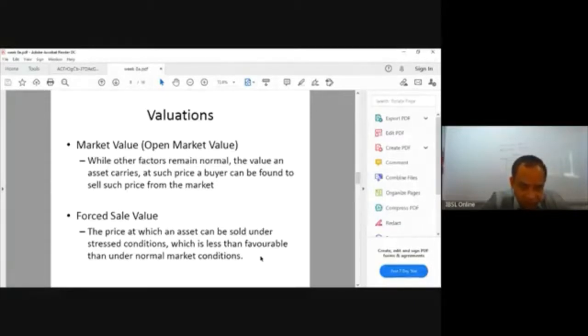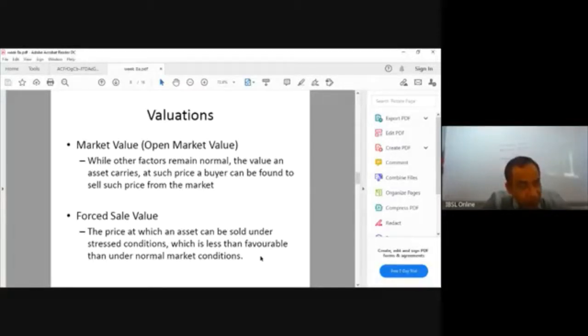If you can find a buyer to buy, at what price the buyer can buy under normal circumstances, right? So that is the market value of a particular property. The market value may differ from time to time. The people who are paying municipal rates, you know that, what is the valuation the municipal council places, and then what is the valuation we place on the property? Normally, municipal rates are conservative and lower, and based on that they ask the owners to pay municipal rates.